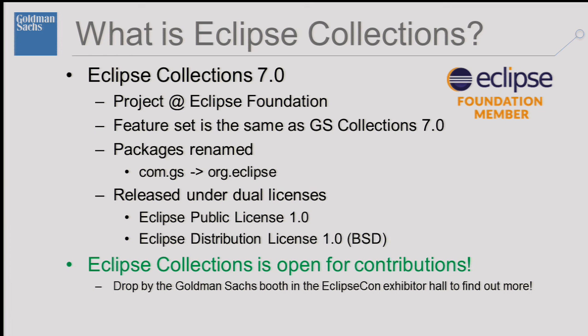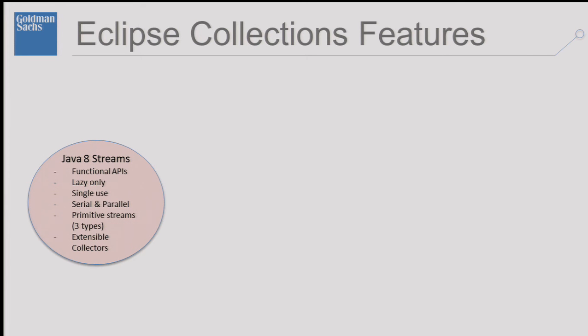Because of legal, reputational things, unfortunately, with GS Collections on GitHub, we haven't been able to accept contributions from other people, and most of the development enhancements we've been doing have had to happen behind closed doors, and then we publish the next version to GitHub, which isn't really the way that we want to work. But moving the code over to Eclipse will allow us to develop it in a more open fashion.